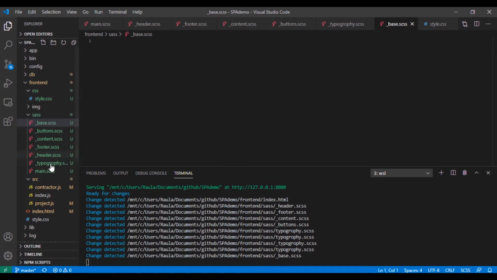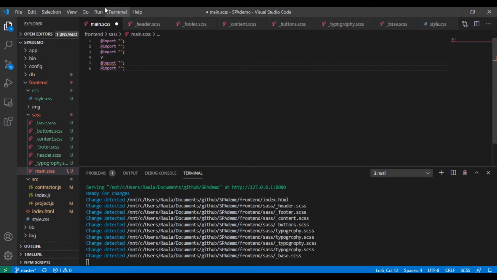All right, cool. So inside, how many files we got? We got 1, 2, 3, 4, 5. And import. All right, so we're gonna have to do 5 imports, and you guessed it. It is the files that we just created. That's 5. Cool.